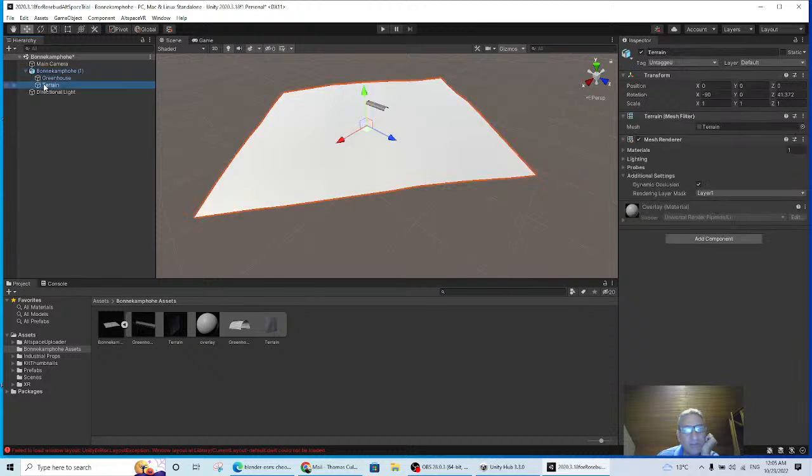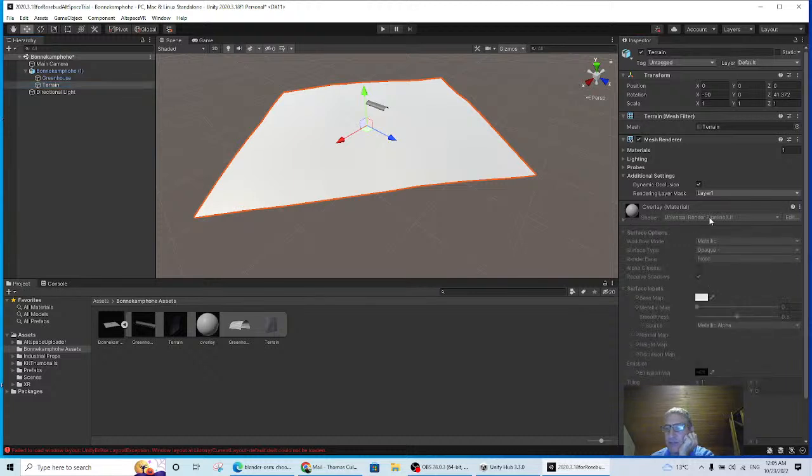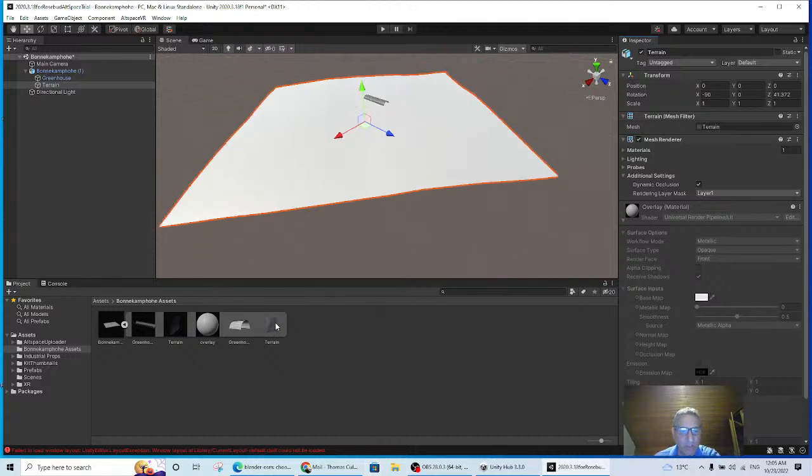Because this should have a terrain component, and the terrain should have a shader, and the shader should come in. And if it doesn't, then we have a problem, Houston, because we have the terrain but we don't have the shader.